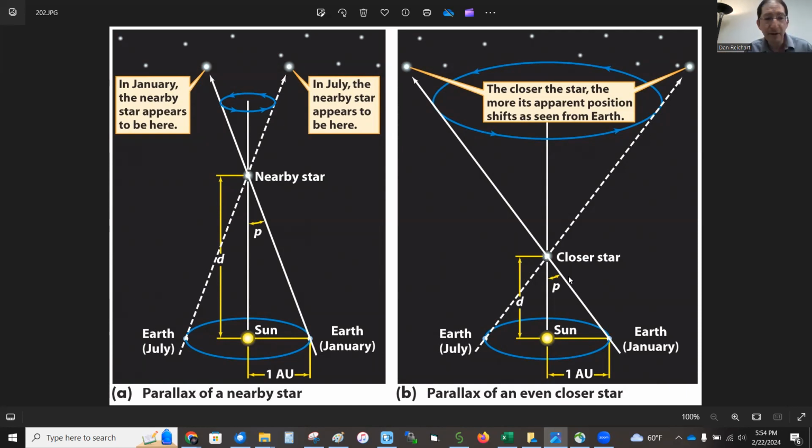And to think of it another way, it's the exact same technique surveyors use. You've seen surveyors out, they have their tripod, they're looking through making a measurement of something kind of far away. Then they move their tripod to a different observing location, and observe it from a different angle, and then do this calculation to figure out the distance to the thing that they're surveying.